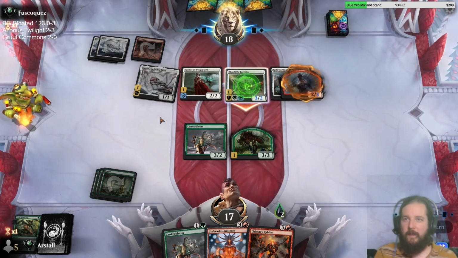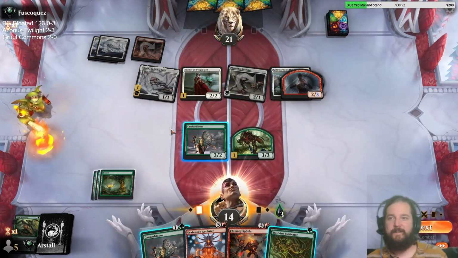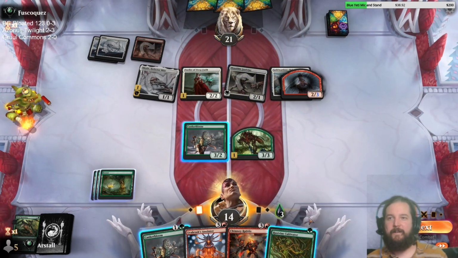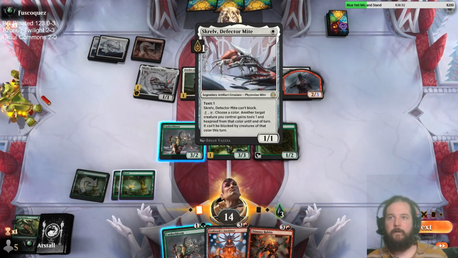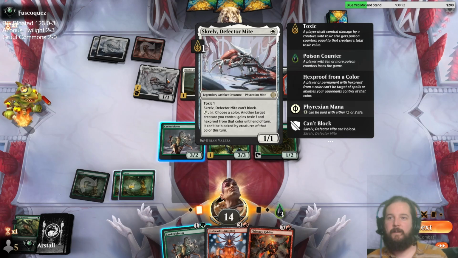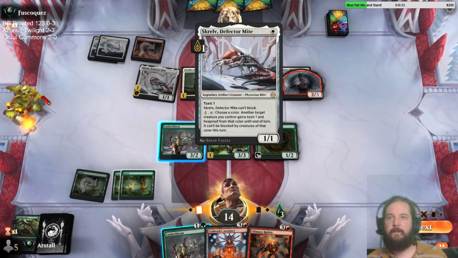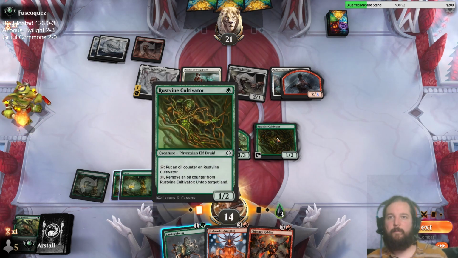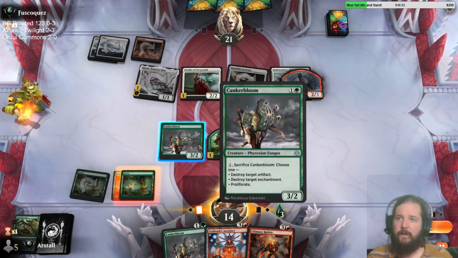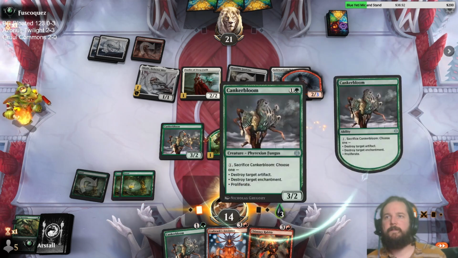3/2 lifelink. Yeah, I think this is looking pretty bad. They have Corrupted. Oh, can I kill this? Ooh, punt. I could have killed this. That would have been much better than playing the Cultivator. Okay. Well. This is just crap.